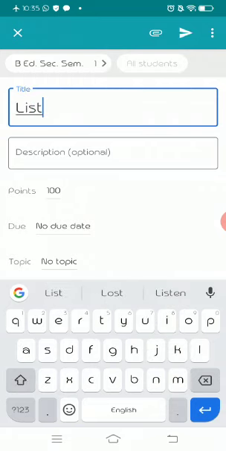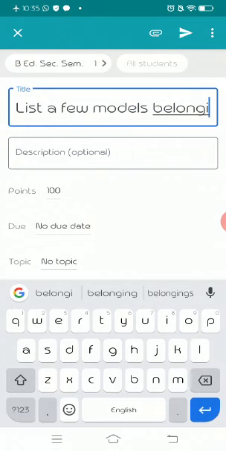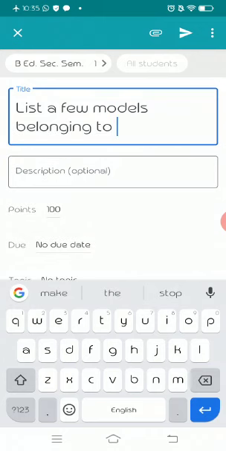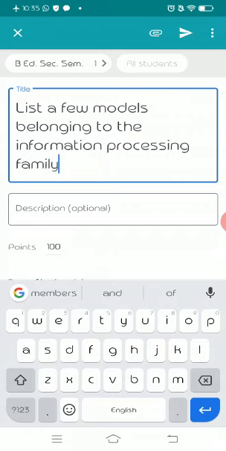List a few models belonging to the information processing family.